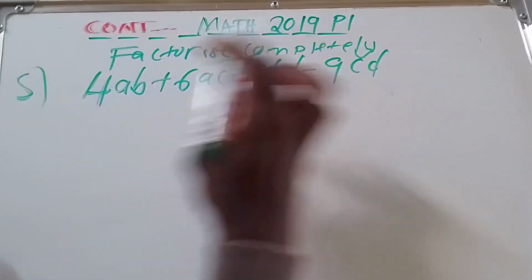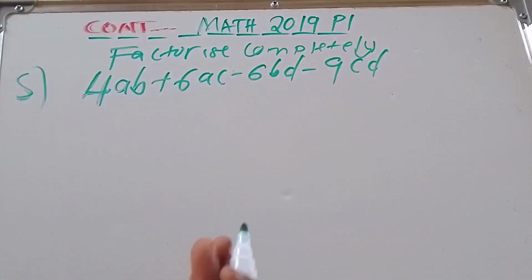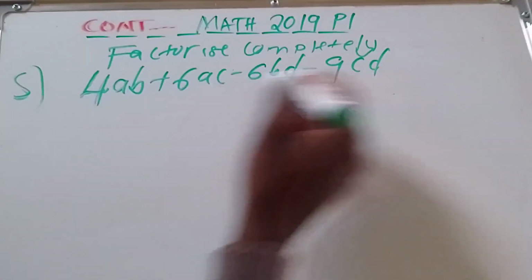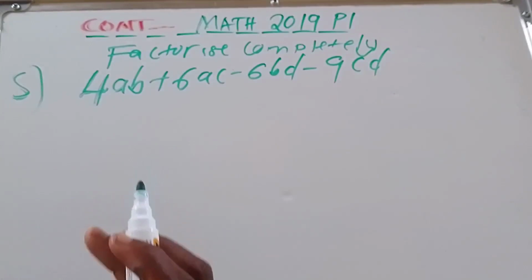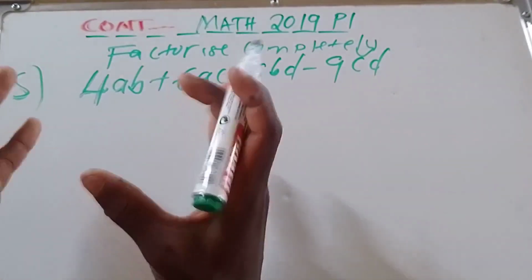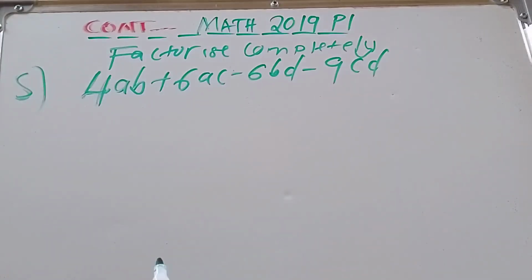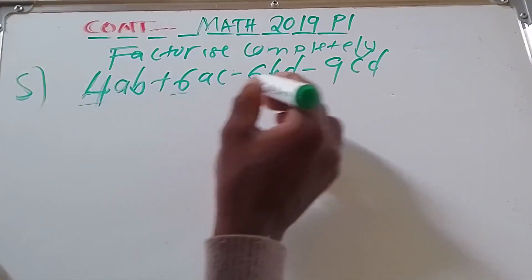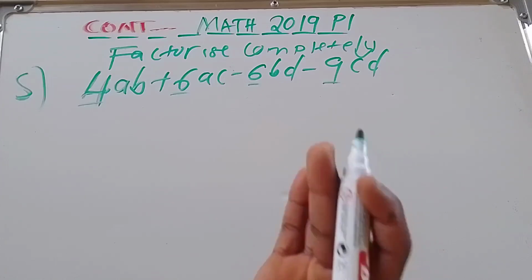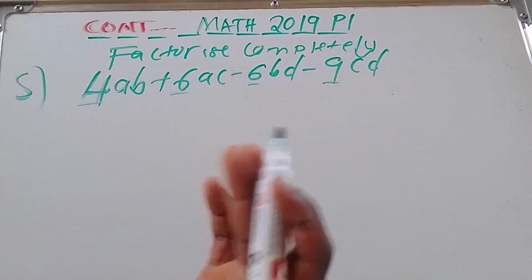If you have been given a question which looks like this, you need to divide it into 2 portions. You group these numbers in 2 groups. That means you need to couple 2 numbers, and also their respective letters. In this case, we have 1, 2, 3, 4 terms, so we're going to form 2 groups by collecting 2 numbers with their respective letters.